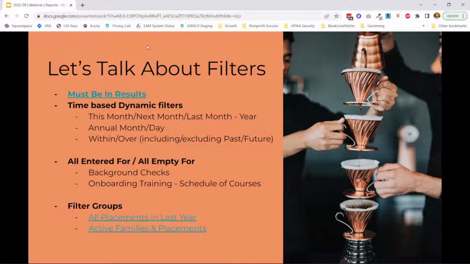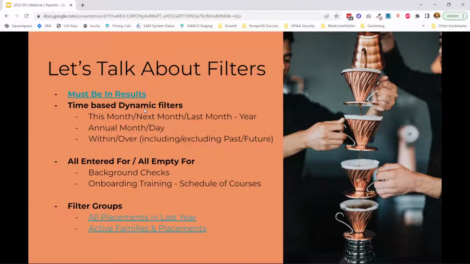So we're going to talk specifically about using the filter of must be in results and why you would choose that versus not. We'll talk about some of the time-based dynamic filters and show you a guide also that we've built that gives some visual to it.